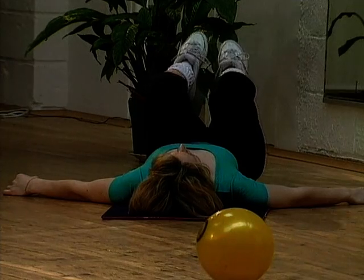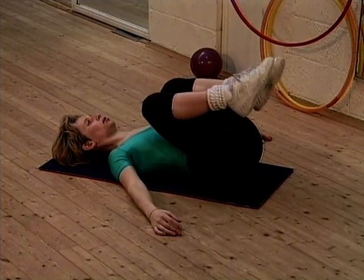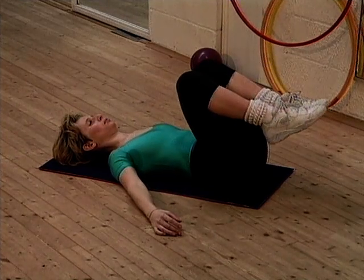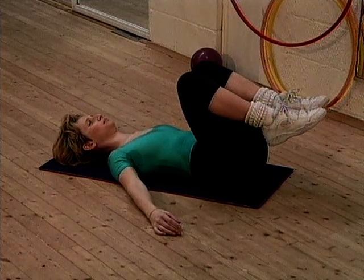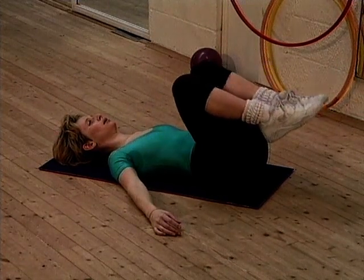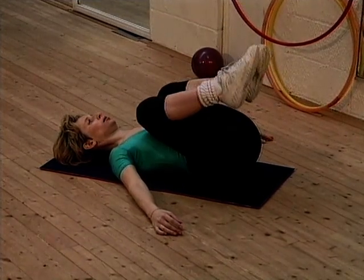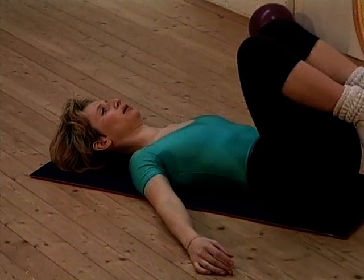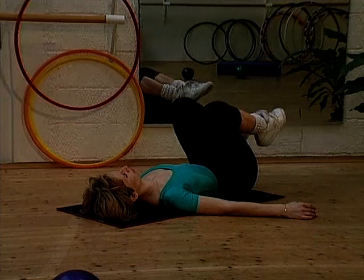Relax. And we'll begin again. 1 and down, and 2 and down, and 3 and down, and 4 and down. Keep your shoulders loose. 5 and down, and 6 and down. Breathe as you lift the pelvis. 8 and down.